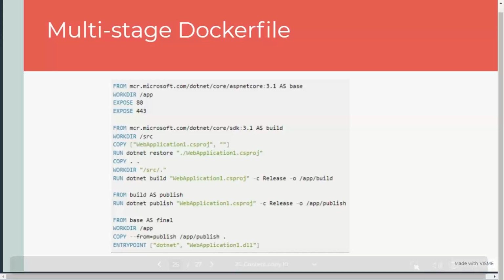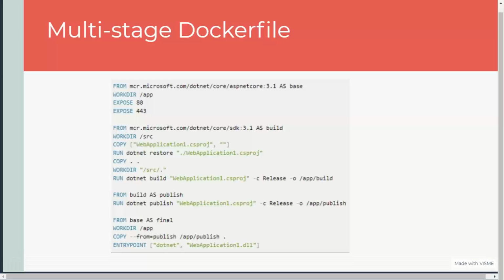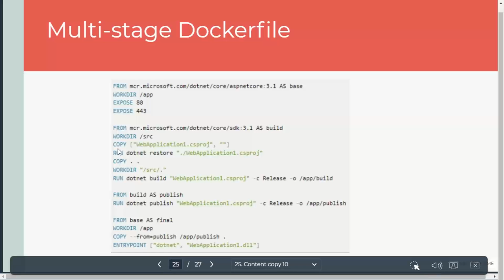Okay. So for example, I said that when you are specifying the run command during the build stage, when you are running the docker build, at that time all the run commands will be executed. So here they are creating the /app working directory inside the particular base image, and after that they are exposing two ports, 80 and 443.